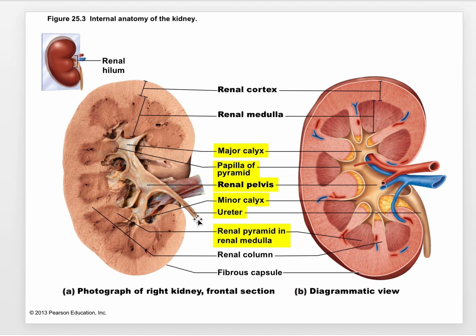We can start with the ureter, kind of start from the outflow and back up. The ureter is next to the hilum of the kidney. The ureter opens up into the renal pelvis, this area here. The pelvis opens up into a major calyx, kind of like a little chamber here. And from the major calyx, the next smallest opening would be the minor calyx. Here it shows the minor calyx. So this would be the renal pelvis here, the major calyx here, and then these are the minor calyx here.